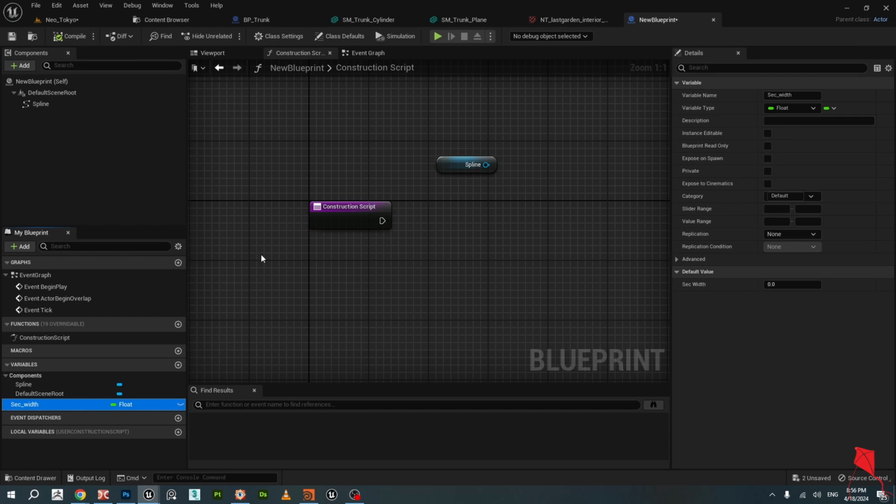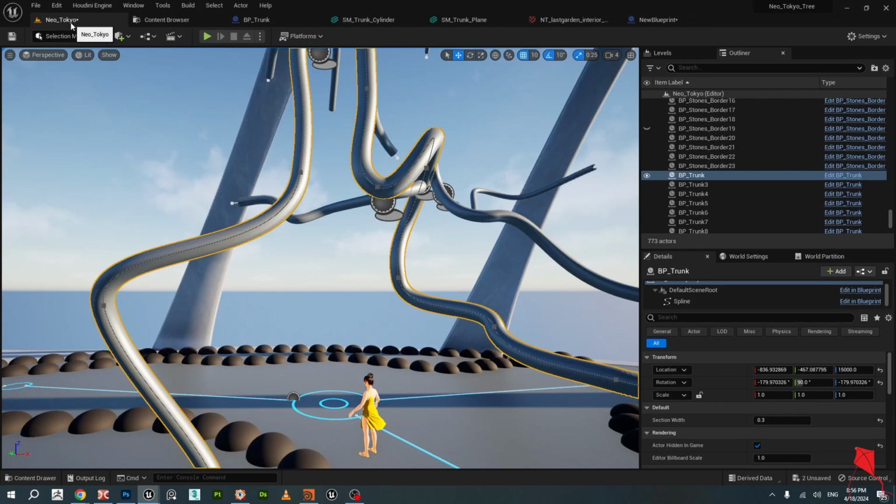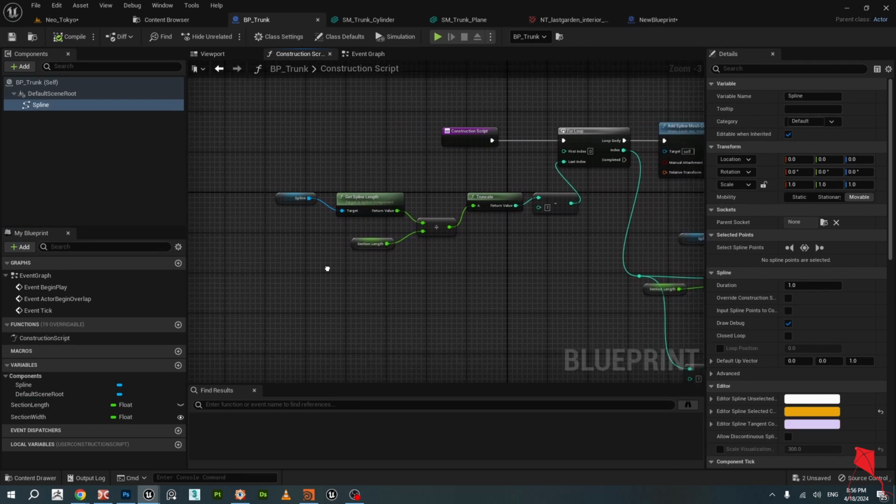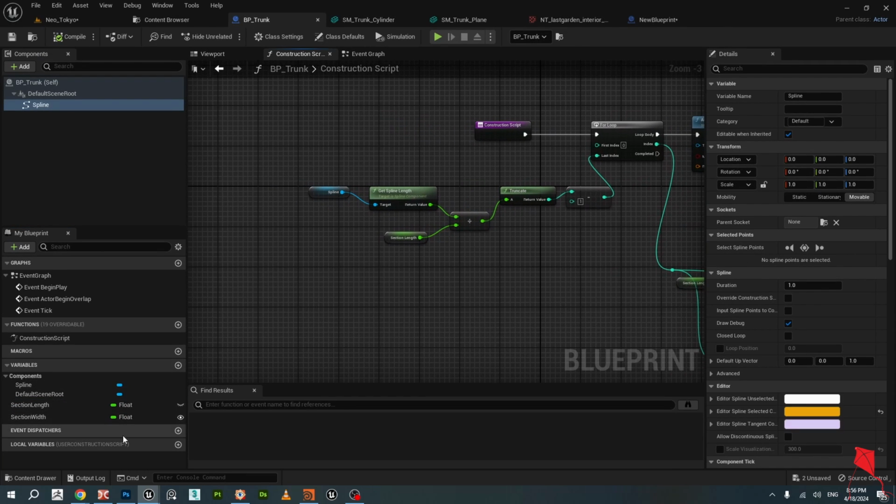After you compile it the first time, you'll be able to add values to it. You can also make it public, so you can edit the value of the variable right in the editor.